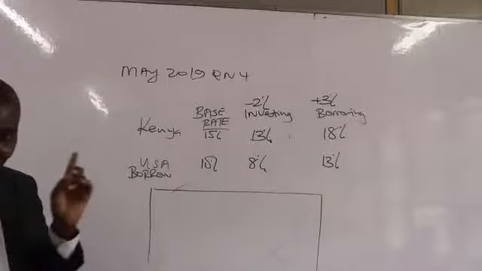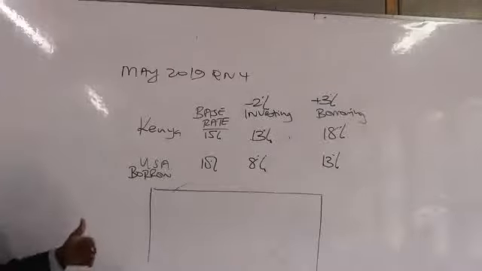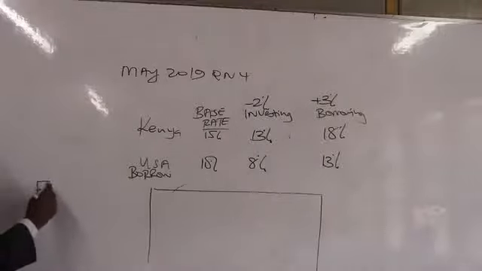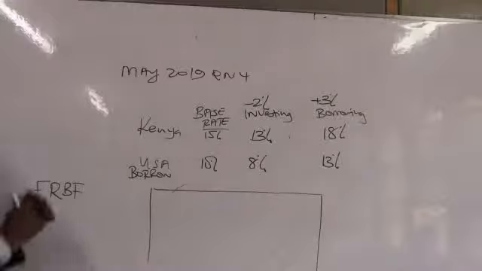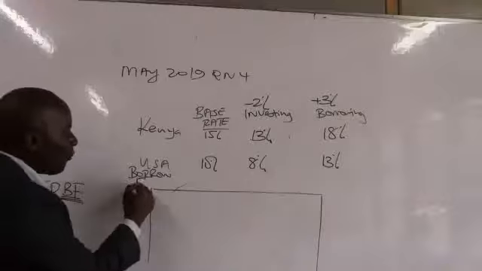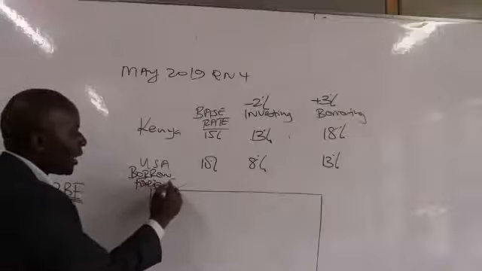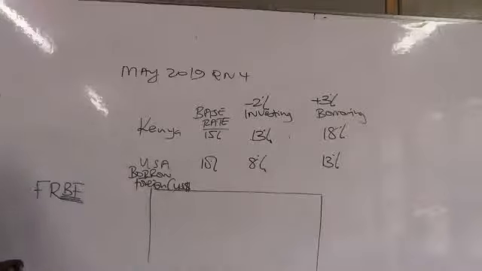Euro. Do you have euros here? US dollars, yes. Because you are the ones who have told me that, Mwalimu, this thing is all about foreign receipt, borrow foreign. Remember, I've got two currencies. We have Kenya, which is local currency, Kenya shilling, and then we have the US, which is the foreign. And you've told me to borrow foreign. So what I'm going to do is to borrow foreign, and the foreign is the US dollar.